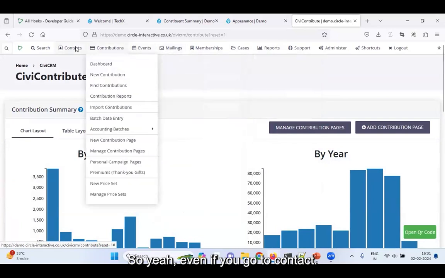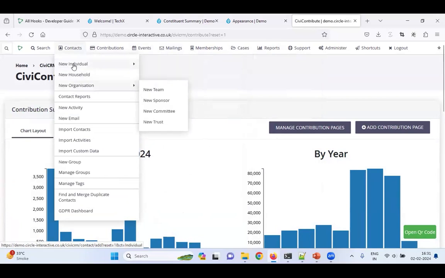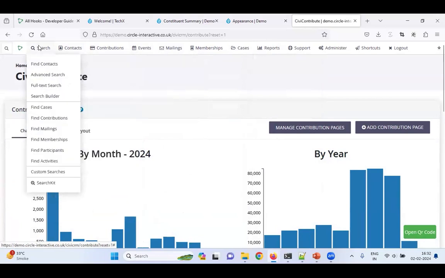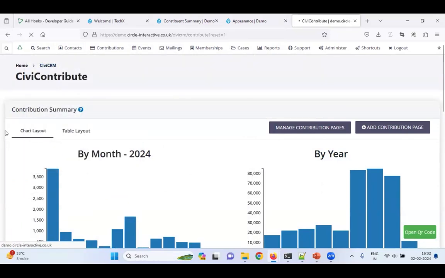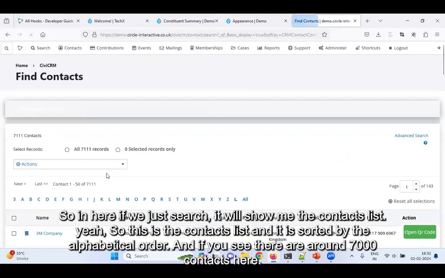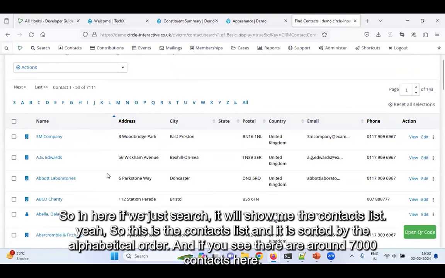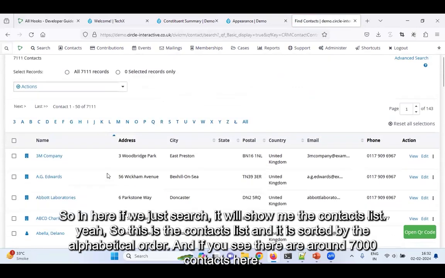Even if you go to contacts, here if I search, show me the contacts list. So this is the contact list. It's sorted in alphabetical order, and if you see, there are around 7,000 contacts in here.